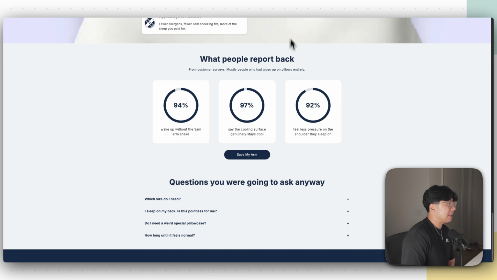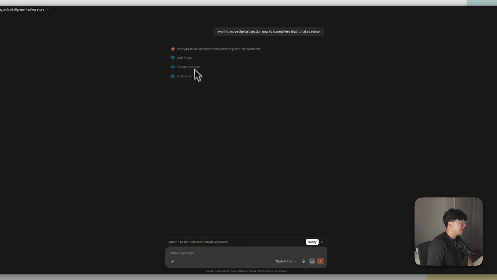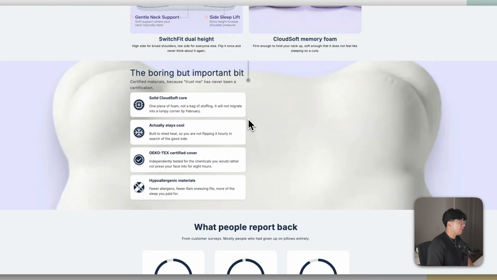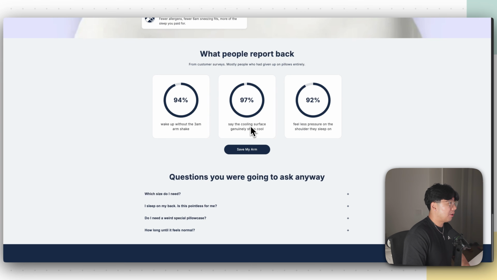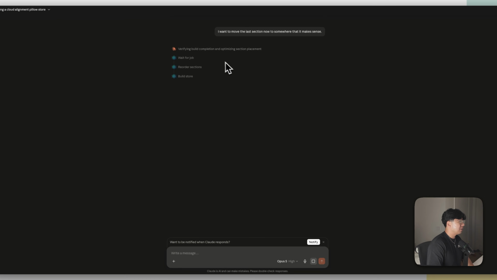Not what I expected, but that's fine. If I really wanted to move it to the top, I could just say, hey, move it to the top, obviously. But I want to see the explanation on why it moved it right in front of the FAQ. It doesn't look that bad, honestly, but I kind of want an explanation for it. So I'm going to ask it for an explanation.